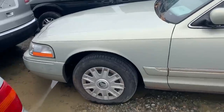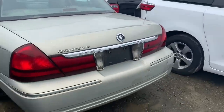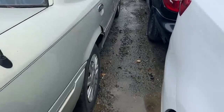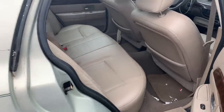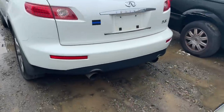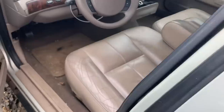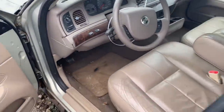All right, let's check out the Mercury here. See what this Mercury looking like. Grand Marquis. Big cars, man. These cars is huge. It's kind of messed up on this side. Not kinda. It is messed up on this side. Interior looks clean though. Y'all can see it. Somebody just swiped them up. Hustle Nation, they just swiped them up. Let's get on in this thing real quick. Alright, let's see if we got some power. Man, that's pretty much all I want to see, and we don't. Ooh, got a foul smell in here, y'all. Real foul.